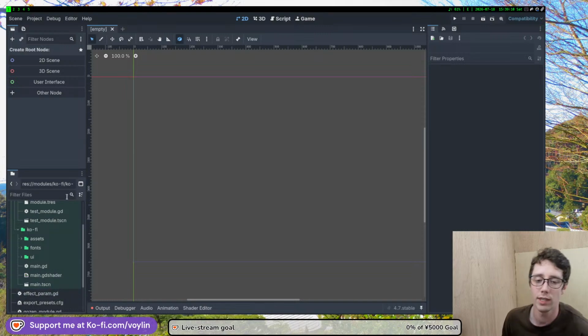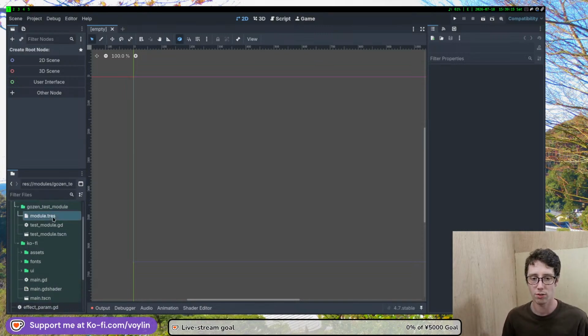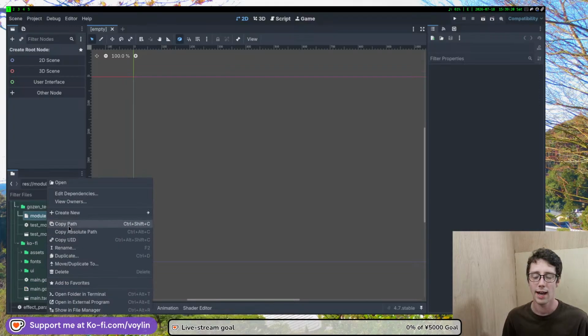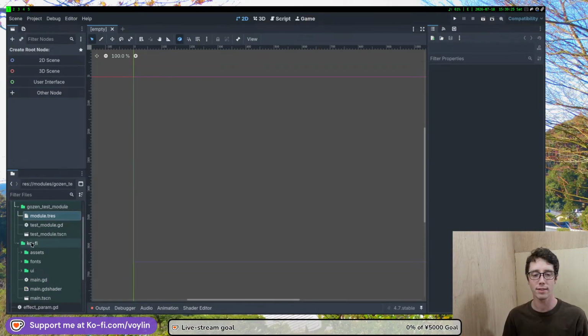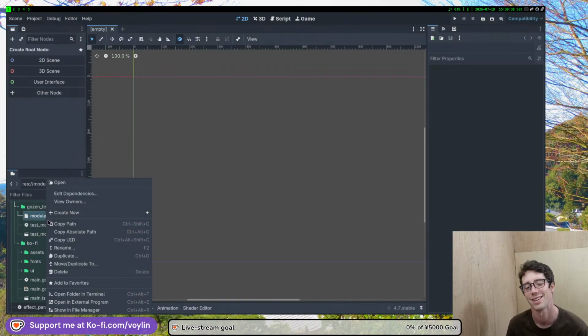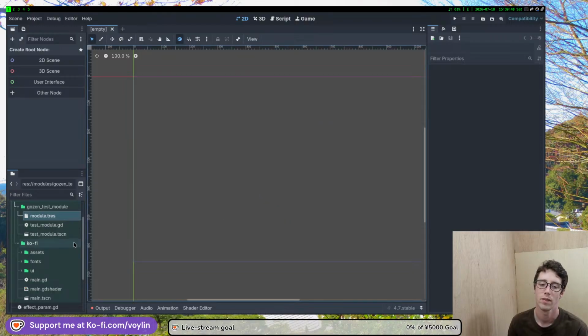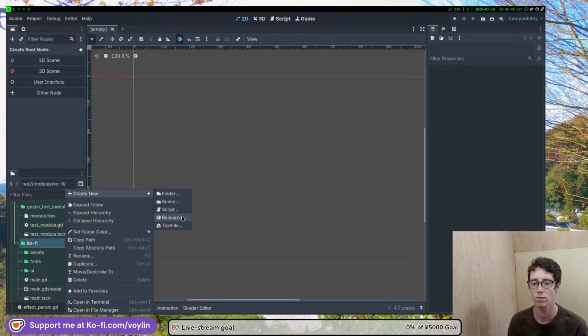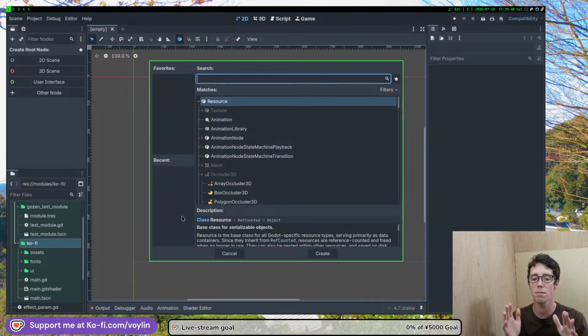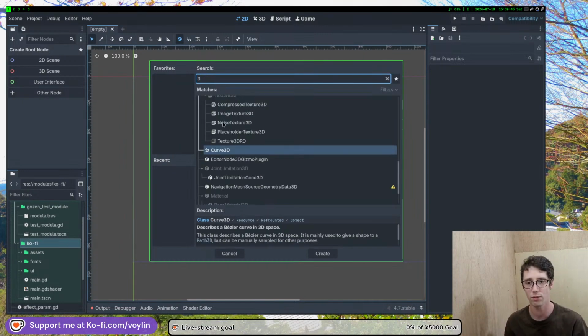Okay, so I do need the test module, the module.res. That's a requirement. I hate that I cannot copy paste in this thing. Always the Control Shift, Control V, and it doesn't even work. Okay, so duplicate. Okay, let's just create a new one. The file manager in Godot can be so frustrating to work with.